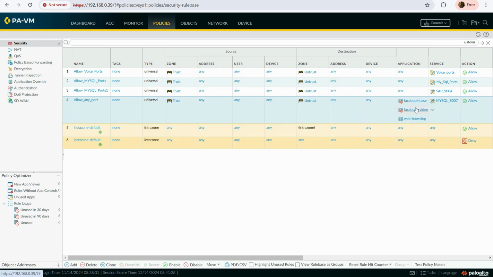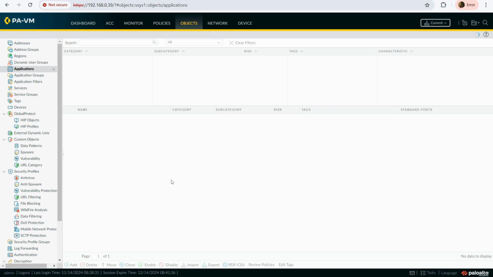In this example, if you see, I only allowed Facebook video. I did not allow the uploads, and that type of granular control is available on the applications. And all of this is happening because of App-ID. For any application, this feature is enabled, letting you choose what to allow and what not to allow.